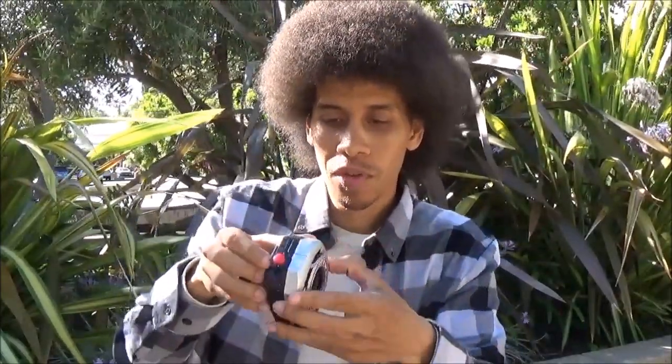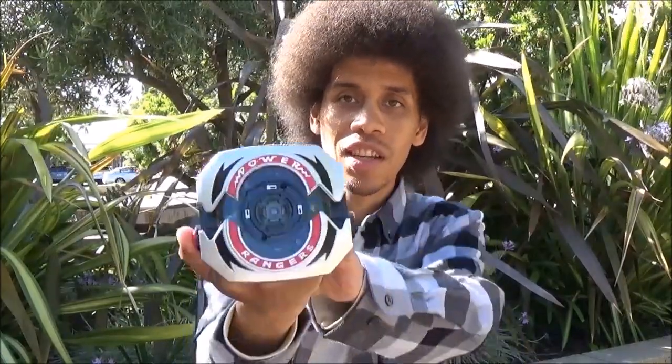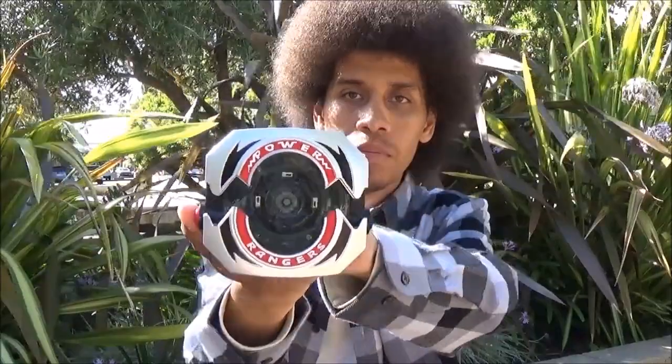So let's see what this Morpher can do. Also, this requires 3 AAA batteries, which I bought and put in, so let's see just how well it works. Ooh, electric. I'll do that again so you can see the colors a little bit more. Yeah, it shows all the colors in a rotation when you push the button. It goes from blue, pink, black, red to yellow at the same time, so it's pretty cool.